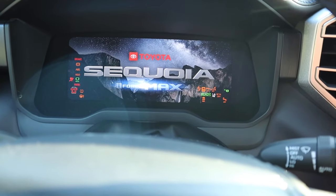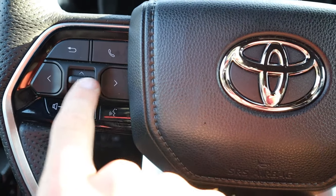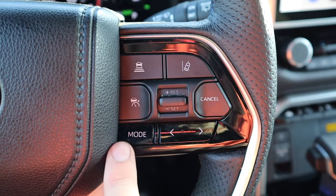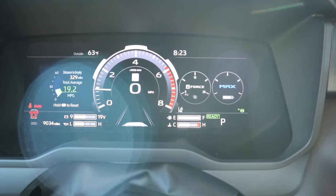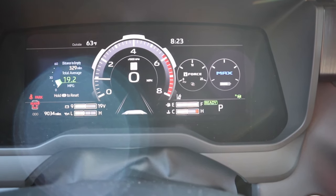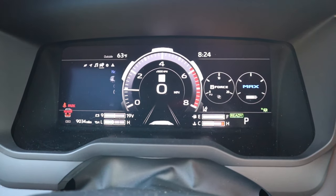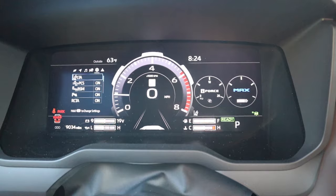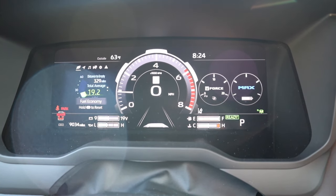On the left side of the steering wheel there are audio and voice commands along with gauge cluster controls. On the right side there's cruise and adaptive cruise with distance pacing, lane keeping assist, and mode and audio tuning. The gauge cluster shows the i-Force Max badge to monitor the hybrid system and turbo boost. The tachometer and speedometer are in the middle, with fixed info below. On the far left you can scroll through trip distance, tire pressure, trailer info, safety features, and averages using the steering wheel buttons.